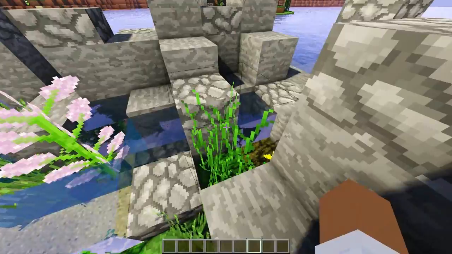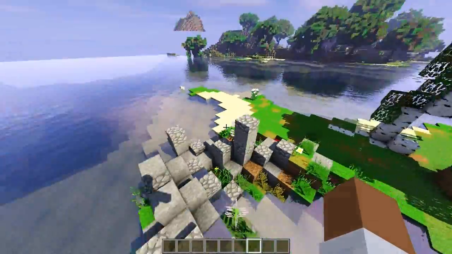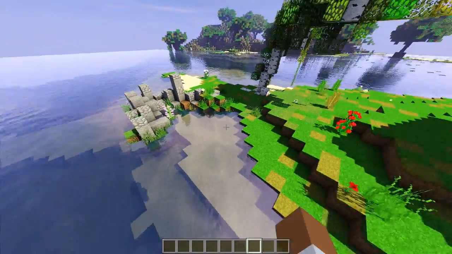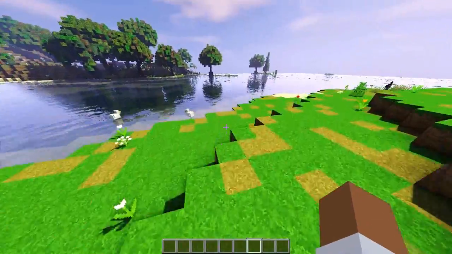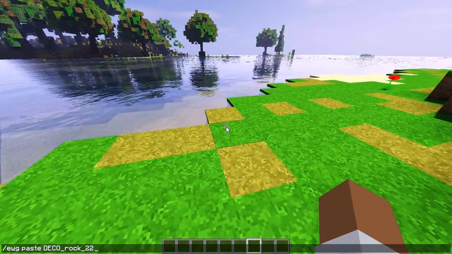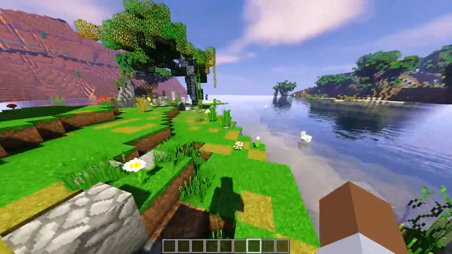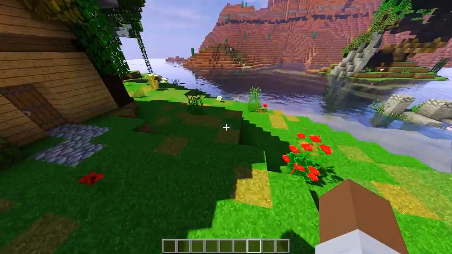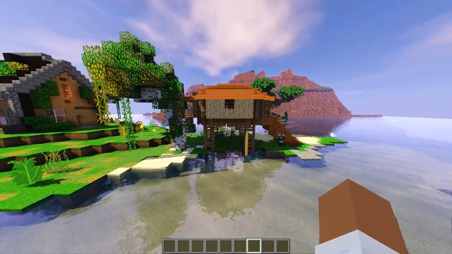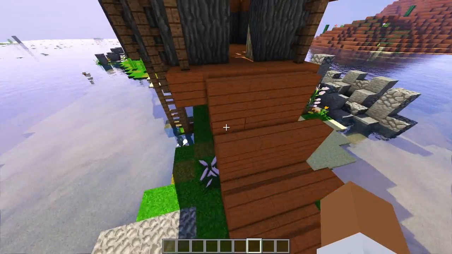And there we go. So we just spawned in a decoration. Look at it. It's just some small rocks. It really makes the place pop up. So it is amazing. No lag. I actually like that feature. If you're pasting it in, you won't feel any lag at all. Really nice. I like that feature. And it's quite amazing. I like it. Huh. I don't think it fits in, but I guess it's here.